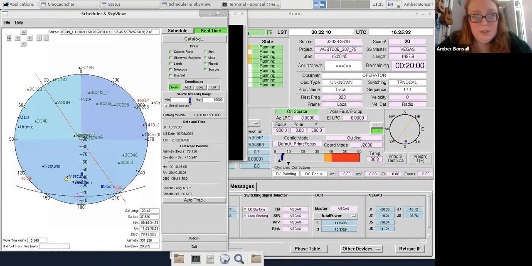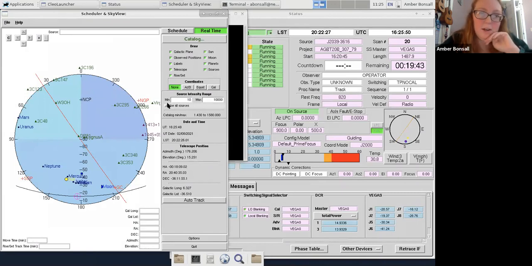So you can actually go over here and change that and say you don't want anything that is less than 5 Janskys. And so as you notice, some of them have disappeared. You can go to 10, as I get higher. So you can essentially set a range of like, I want something that's this bright. I don't want something that's not very bright at all. So you can go ahead and change that. You can also take out all the labels and stuff if you don't really want them in there.